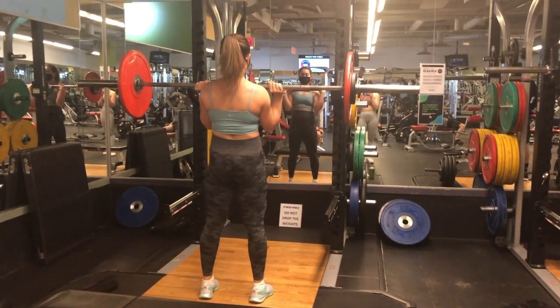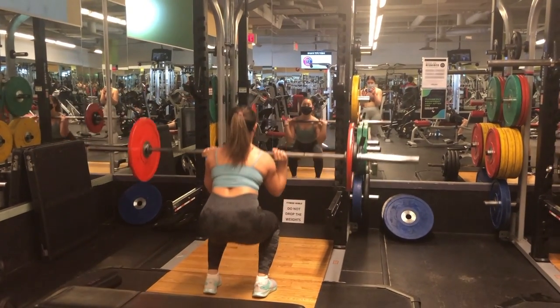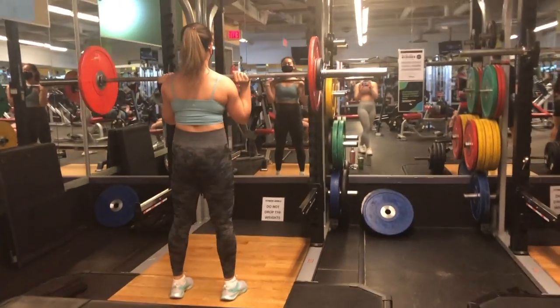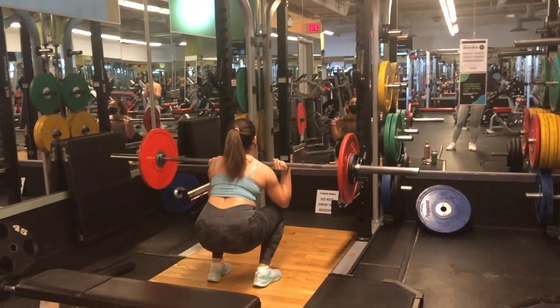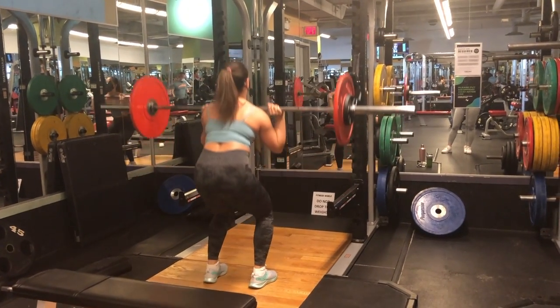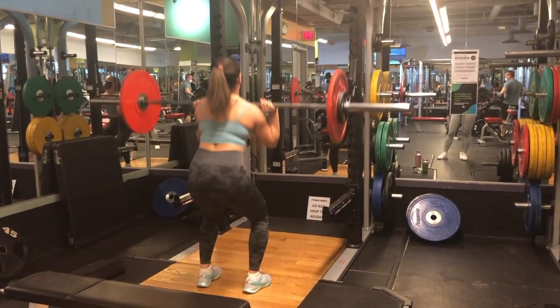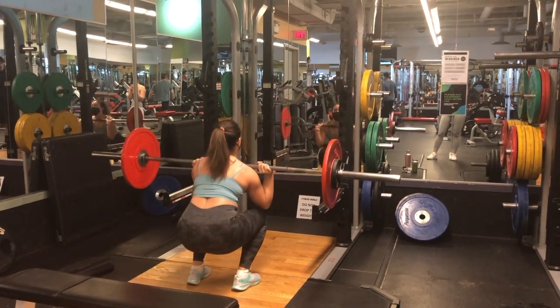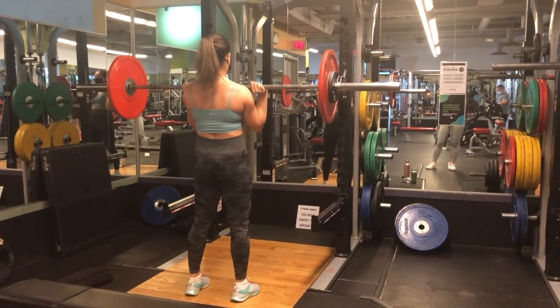For the front squats, my stance is a bit more narrow. You're also holding up the bar with your arms, so we went a lot lighter with this one. Just like the regular squat, I am hinging my hips backwards, keeping my knees strong, core engaged, and squeezing my glutes at the top of the exercise.